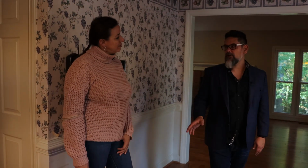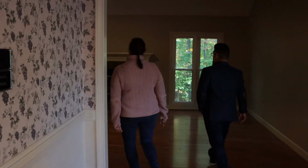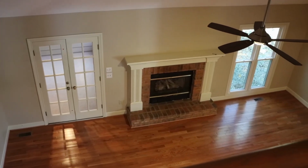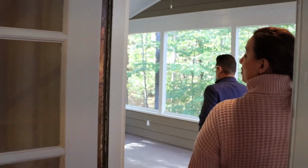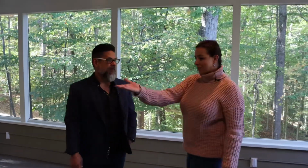What's your favorite feature in this house? The sunroom. All right, well, let's go check that out. Absolutely. And these guys were here when the house was built by the builder, so they have slowly been upgrading little things like hardwoods throughout. Yeah, this used to be a wooden deck, and actually the master bedroom is through those doors. So this house not only has a great little sunroom, but it's also master on the main, basically a stepless ranch. I think with one step coming in.